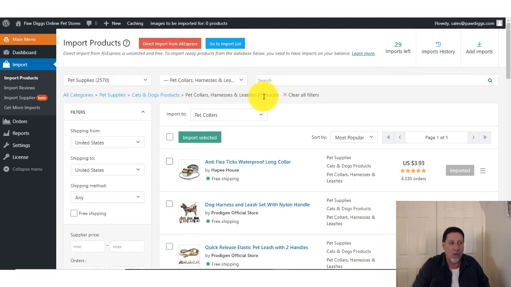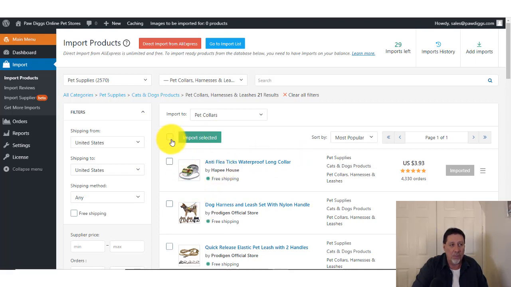Remember, your number is going to grow. If you take out United States, it's going to show you a bunch of products. The reason why I'm leaving that in there is because it's going to make the shipping go much faster. Sometimes I can get products, including with the shipping time, to the customer's house within 7 days. That's almost as quick as Amazon. So that's the main thing that all drop shippers are really looking at now, the time of getting that product super quick to that person's home. Okay, so make sure you guys understand how that works.